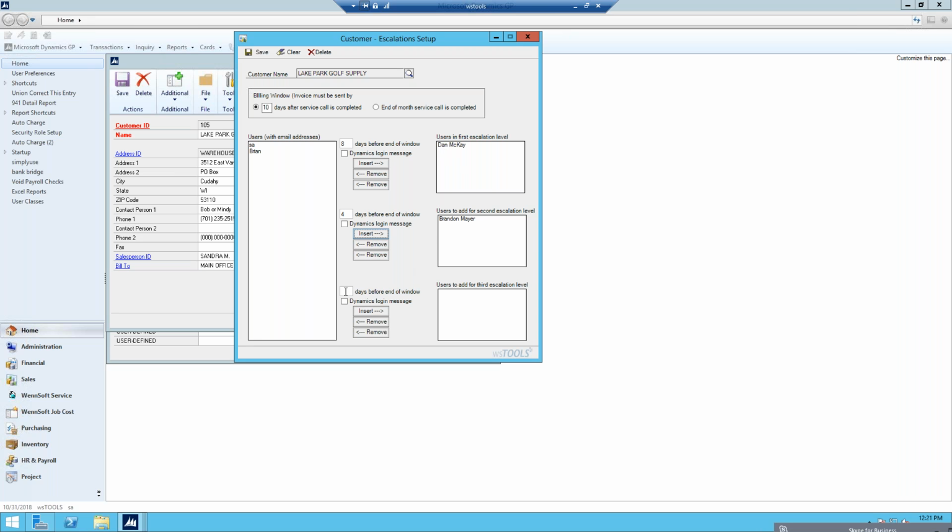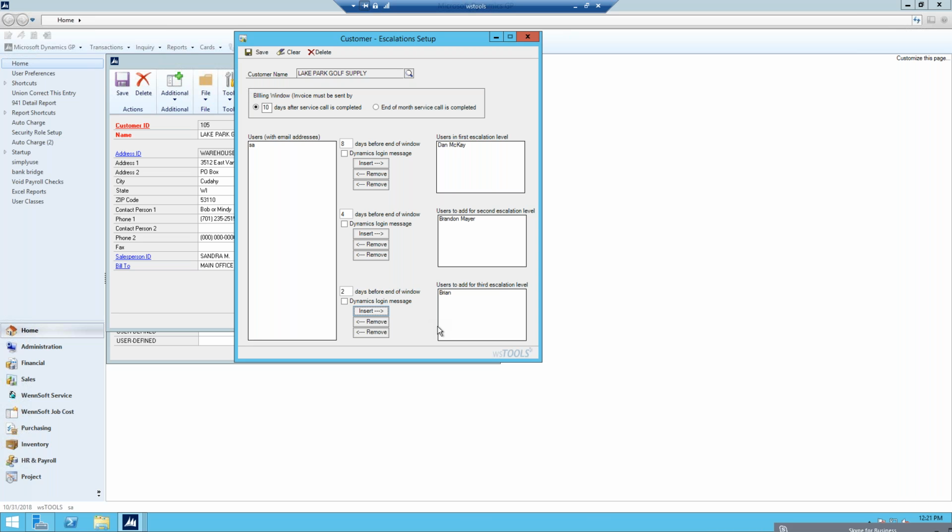And then if you notice, we have another level. We actually have 3 levels in our escalation. Now I can actually put Brian into that 3rd level. So at 2 days, before we have the potential of not being able to invoice it, now Brian is actually getting an email as well. So you can see there's 3 levels of escalation, emails going out of the system to inform people that this call has not been invoiced and is sitting in a point where we could potentially lose revenue if we don't get the invoicing out.